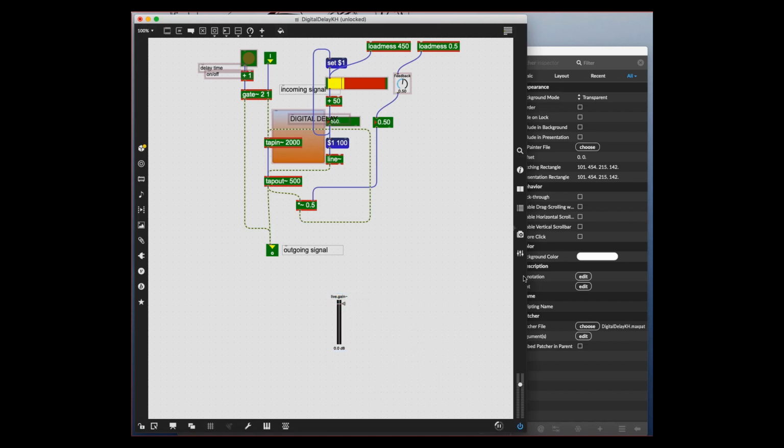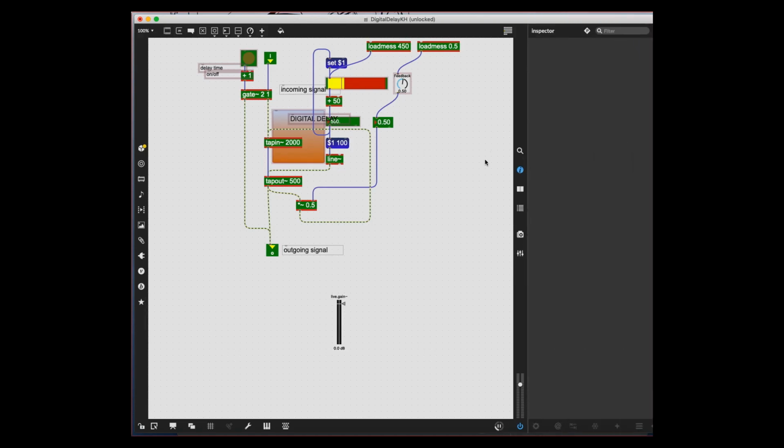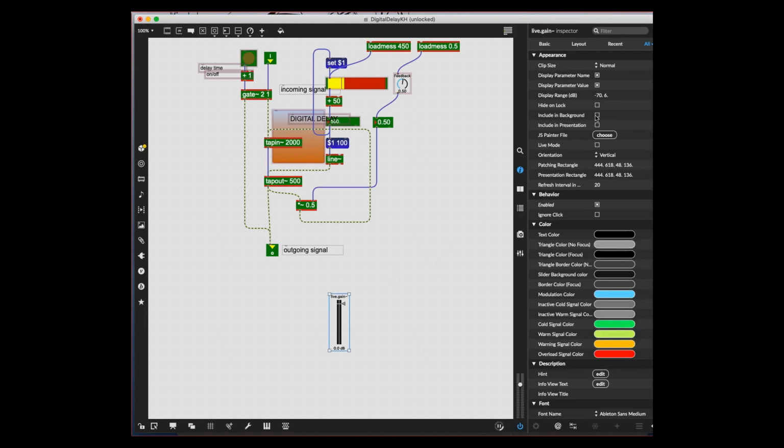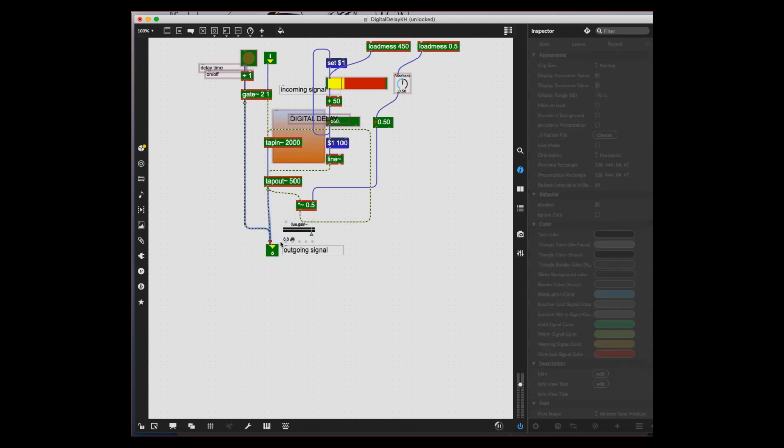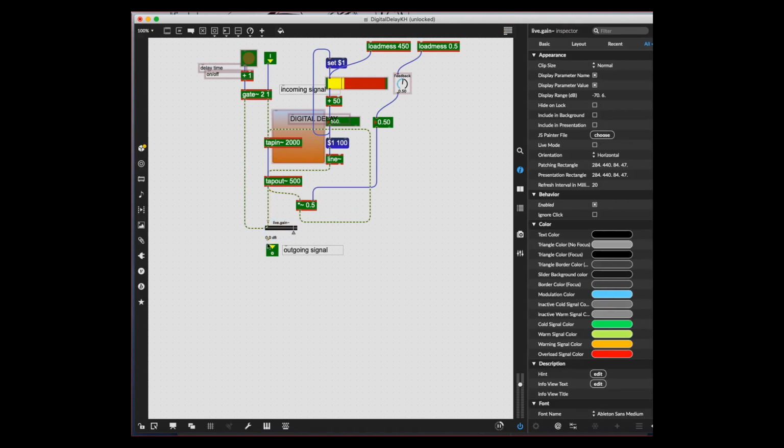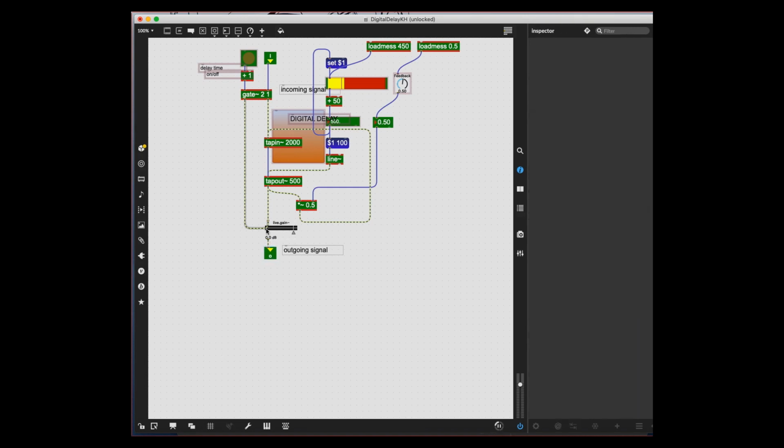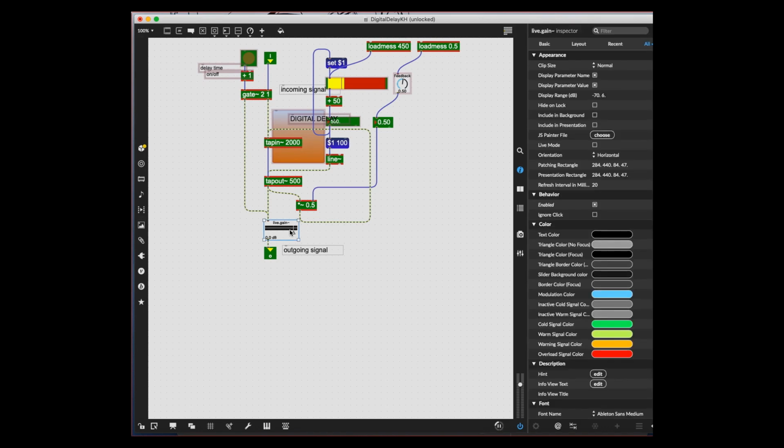Make it horizontal and quite small. And I'm going to option drag across this. I can actually bring both of these levels into the live gain. So that also gives us a control on the volume.